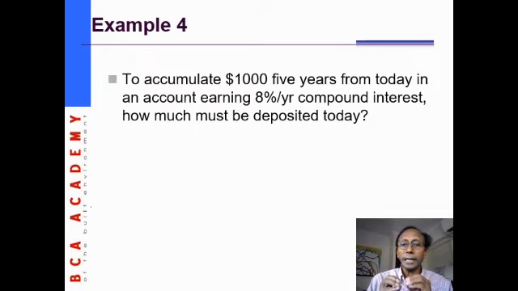The net present value P, I don't know. The future value 1000, I know. The number of years, I know, 5 years. The future yield I would like to have, I know, $1,000. So can you please calculate for me what is the net present value or net principal that I have to place in the bank today? Take a moment, answer this question. I'll come back with the answer once you have done it.